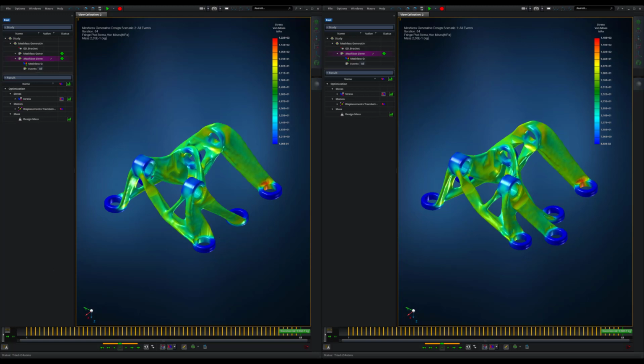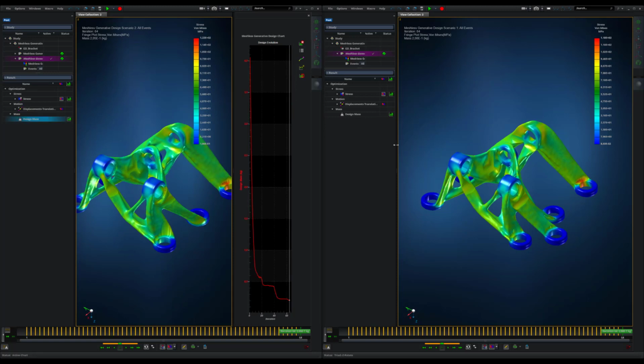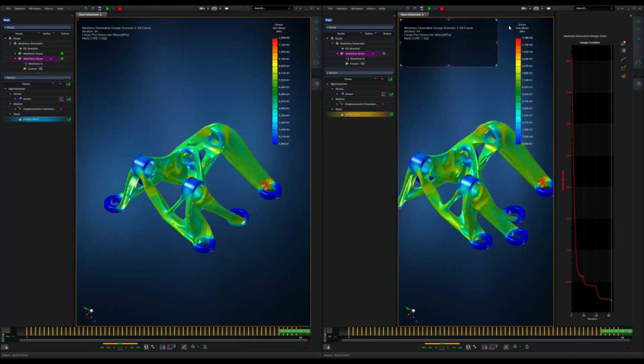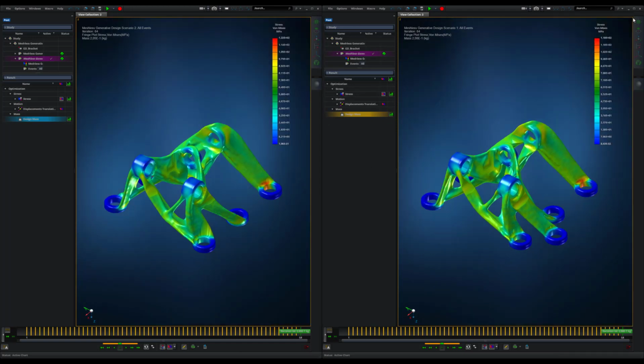We have one that includes all of the non-design spaces and one that has a few left. You might also notice that the one with the fewer fixation points is probably more lightweight than the one which includes all of your fixation points. So if you really want the most lightweight design, you want to use this function to reduce your fixation points.